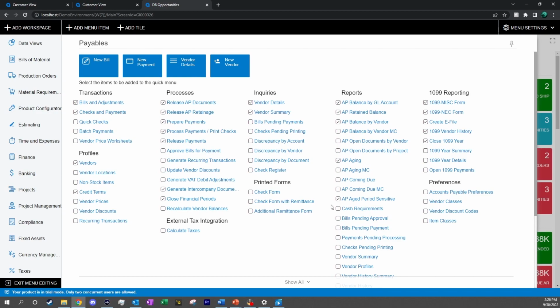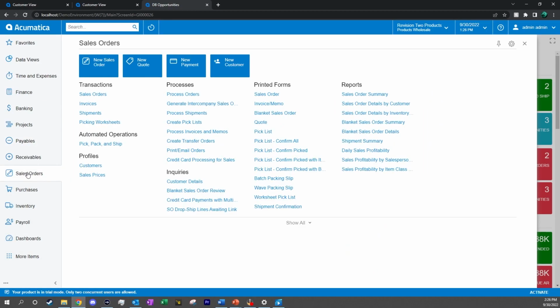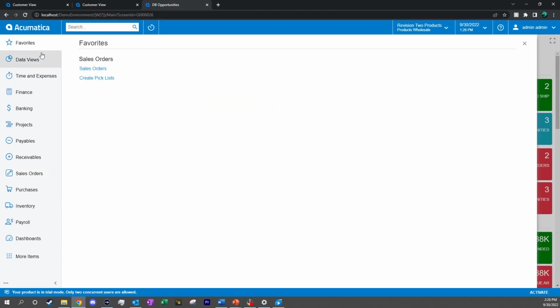All workspaces have the same functionality, just with different tasks. You can see that by clicking on the Sales Order workspace. You can see that it's a very similar sort of orientation and very similar experience. If there's specific forms that we use in any workspace all the time, and we don't want to have to go looking through the different workspaces to know which one it's in, we can go up and click on the star here, and we can add them to our favorites. Now when we click on our favorites workspace, they're all just right here.